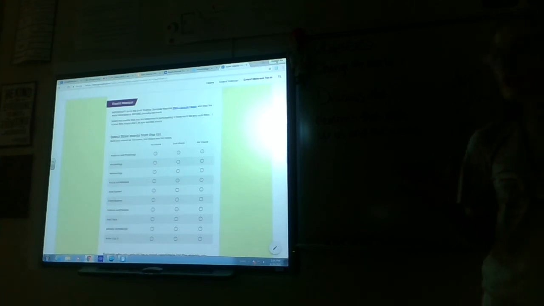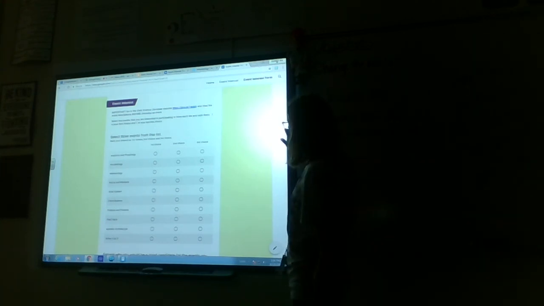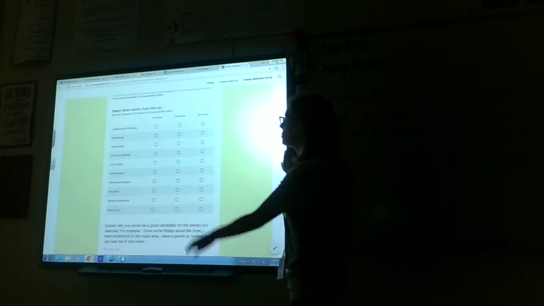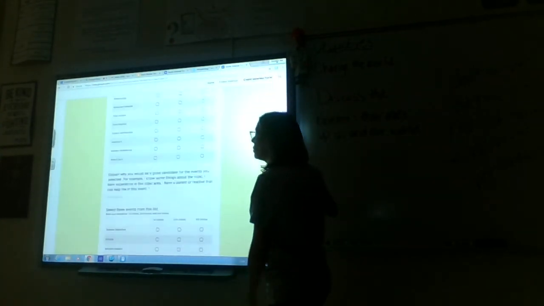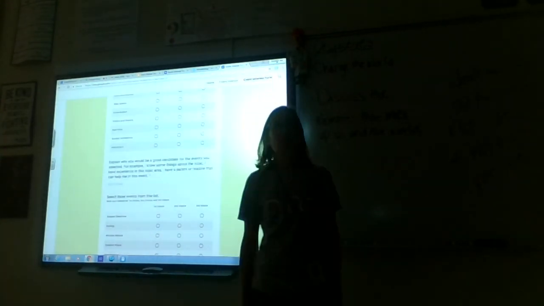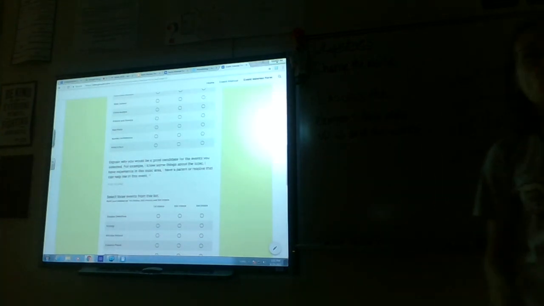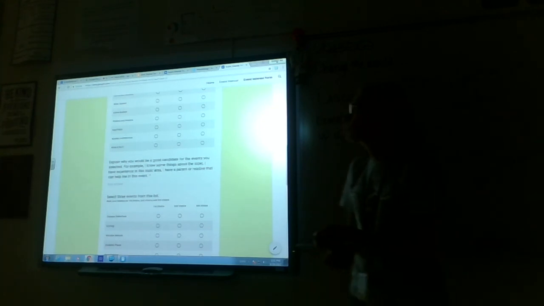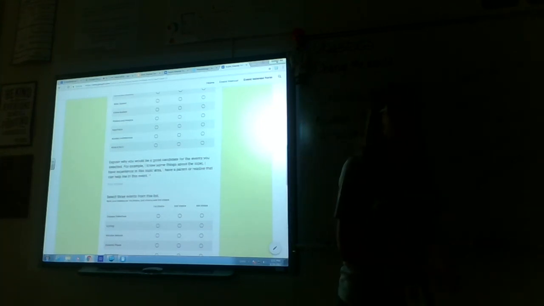Understand that? Okay. There's 3 different sections that you need to pick. Oh, how is this not moving? Here we go. So you select your choices, and then you have to tell me why you'd be a good candidate for that. Maybe you have past experience in this area. Maybe this is something that you've read about a lot and you really like, you love the solar system and you stargaze at night. Okay?